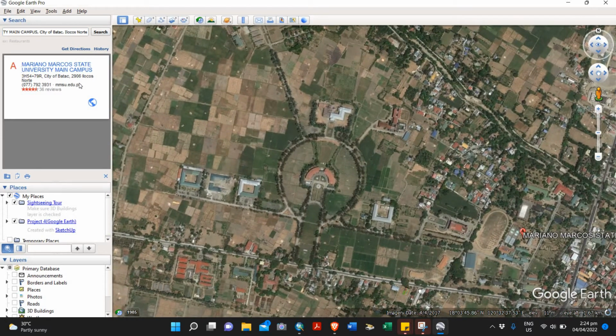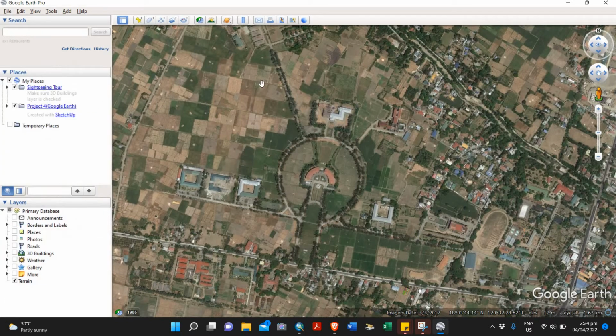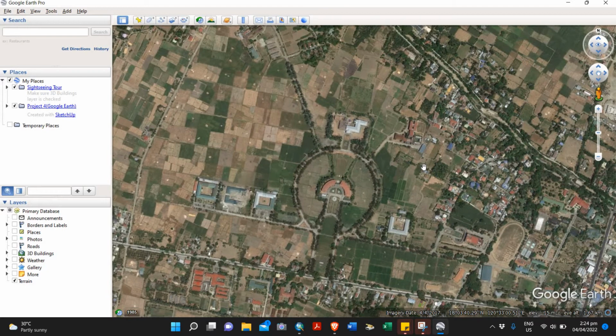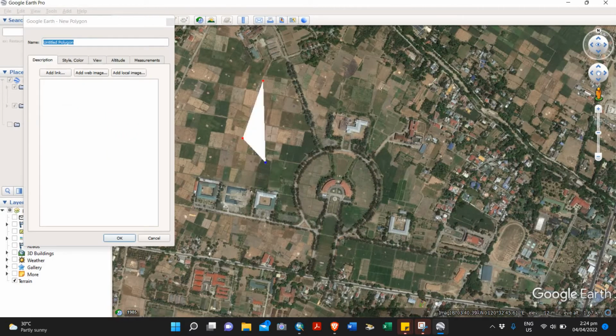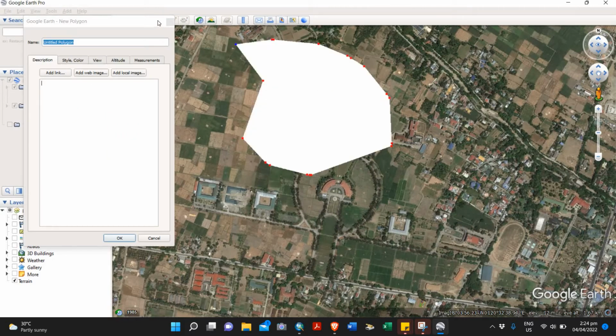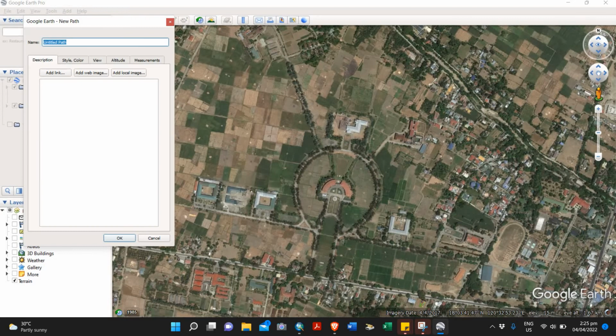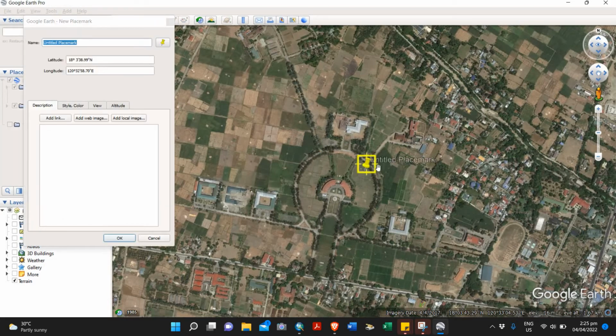For this one, you can first digitize using a path, polygon, or line, or a point. Now, there are a lot of activities for this.